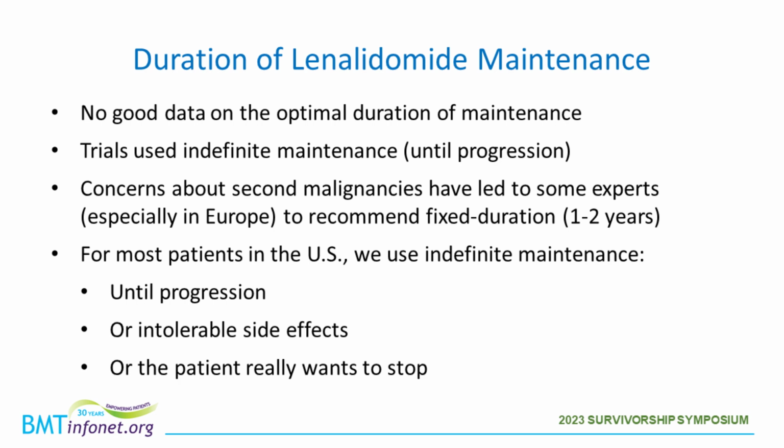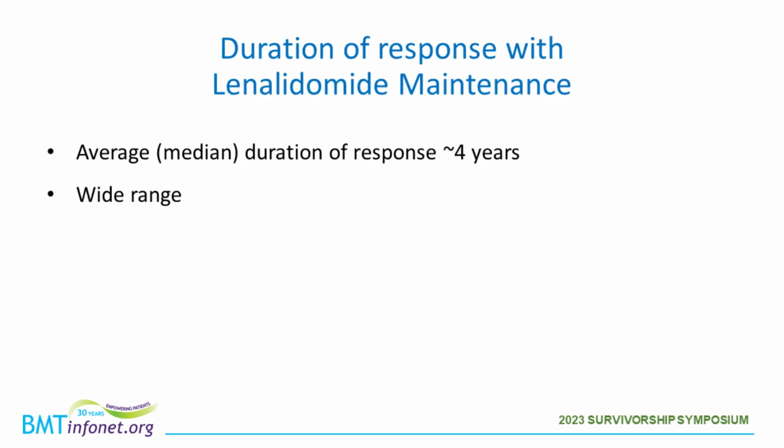And on the trials that we did do of lenalidomide maintenance, patients did have dose reductions and did end up stopping treatment, so we know that the benefit of lenalidomide maintenance was in a group of patients where some people did end up stopping treatment, which means that we're not sure that after any period of time it's essential to continue on lenalidomide or to maintain the same dose. So if the lenalidomide is causing side effects or it's just getting to be a real drag, I think it's reasonable to consider stopping after a period of time, given that we don't know for sure that continuing therapy would provide the same benefit.